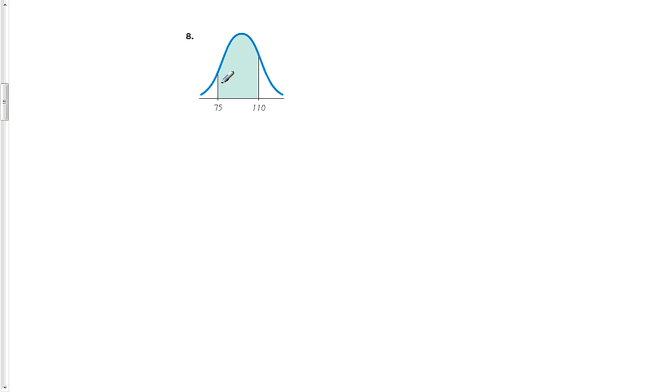Here's another example, and we're asked to find the area here. Now what we're going to do is convert this to a z-score. We're going to convert both of these x values, because we now have 2 x values, x here and x here, which are going to correspond to my left z-score and my right z-score once I use this formula. So z is equal to, first I'm going to do it for my left z-score, the 75, the smaller number. 75 minus 100, and we're going to divide that by 15, x minus mu over sigma. So that's 75 minus 100 divided by 15, which gives us negative 1.67 as a z-score.